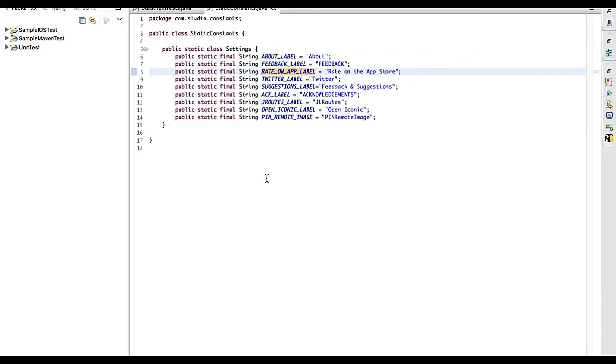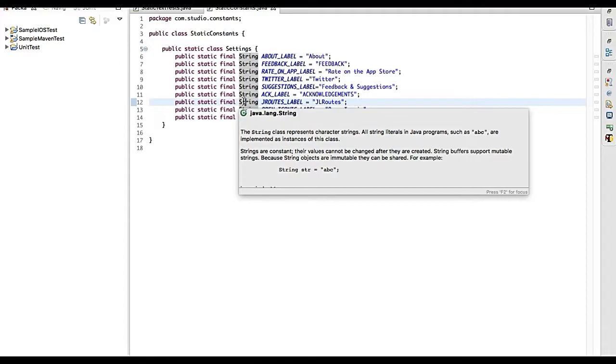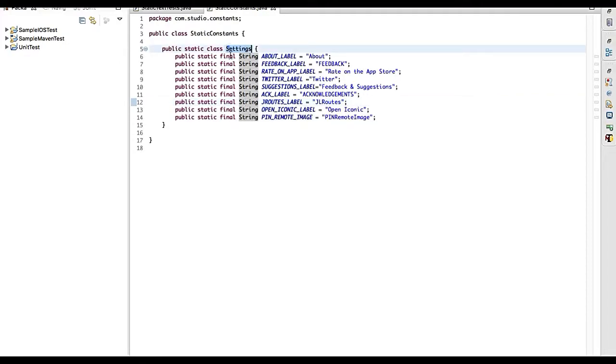Okay, and within this file also, if you have created sections like settings, home, and then if someone says, hey, I have changed the label in settings for about to no more, okay, so you just come here and type no more like this and you are done, right? That's it. So it's very easy to handle here. So ultimately guys, you have to design your test script in such a way that it will be easy to maintain also.